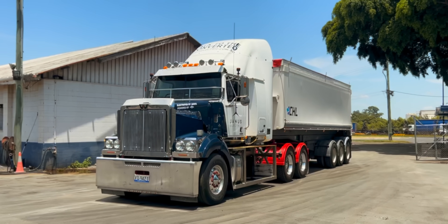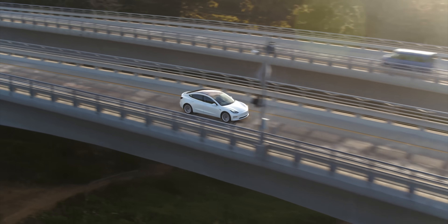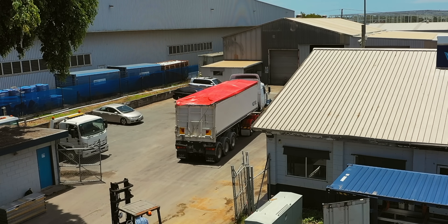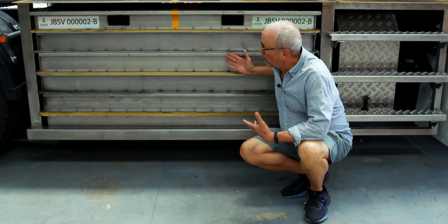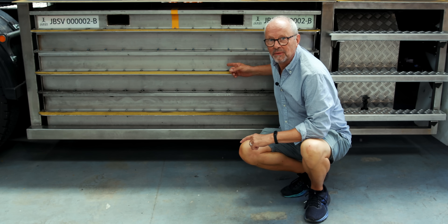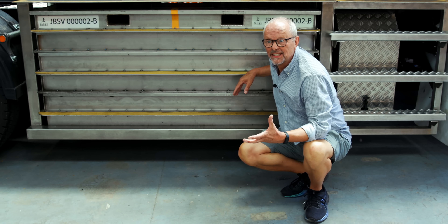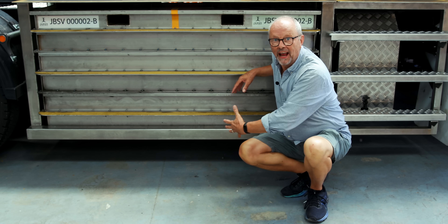For context, an efficient electric car gets between four and a half and five miles — about seven or eight kilometres — per kilowatt-hour. This truck uses 1.5 kilowatt-hours per kilometre. What I'm leaning on here is a battery pack. Where two enormous diesel fuel tanks used to be, this has replaced them — 620 kilowatt-hours of electricity, which is about eight Tesla Model 3s in just this one pack.